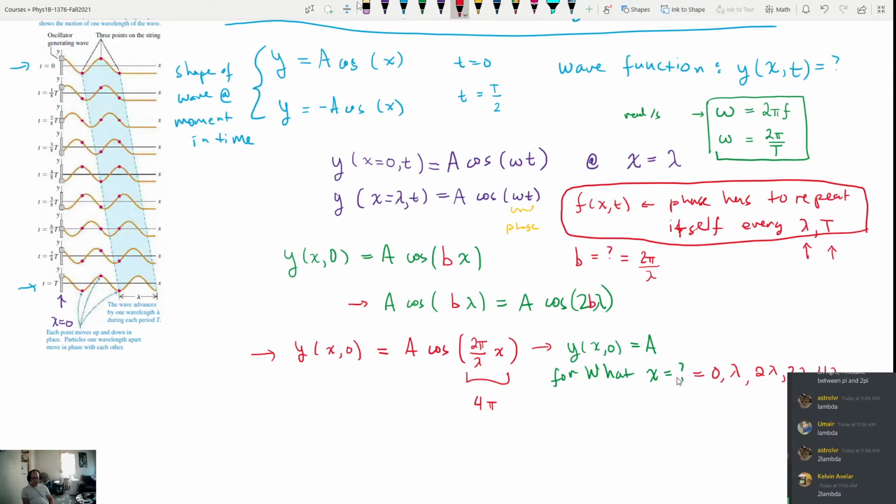So now my function is going to repeat itself in terms of its shape every lambda. And what's lambda? Lambda is the wavelength, right? It's the distance between this point and this point. So if this is lambda, I want it to repeat itself every lambda. It'd be better to see down here, because we want this point and this point to be the same as each other, okay? So we now know the shape of our function. It's going to be something like this.